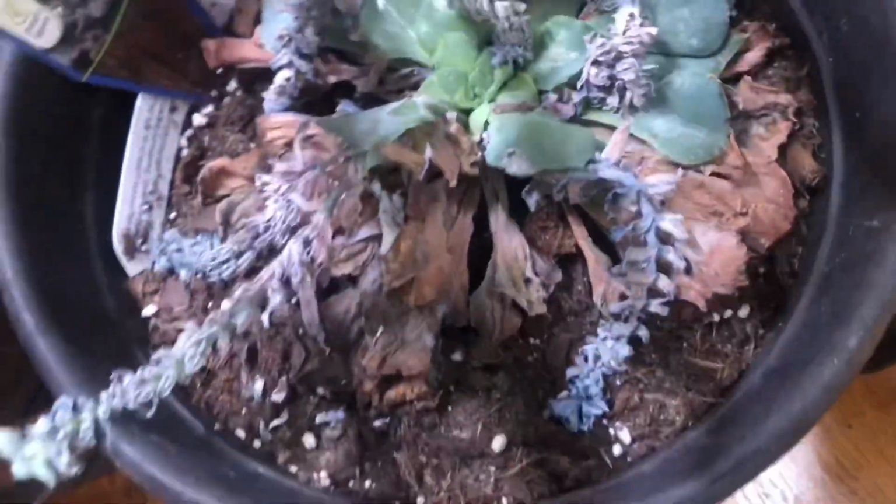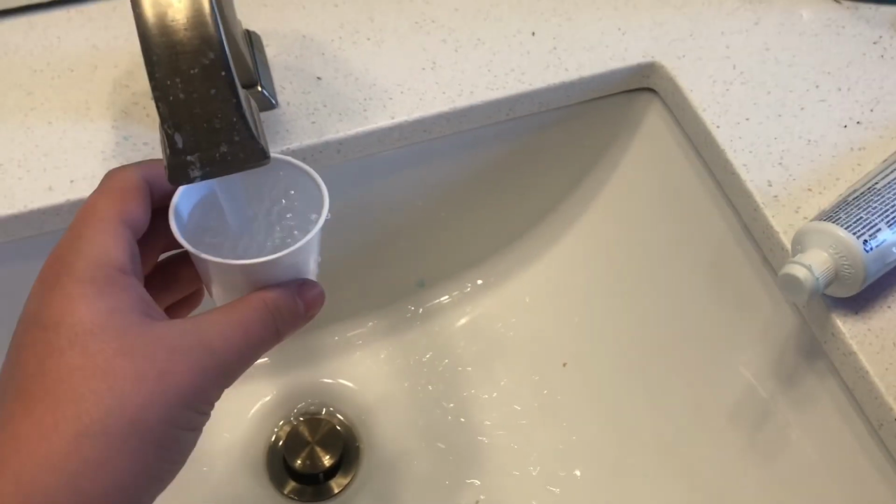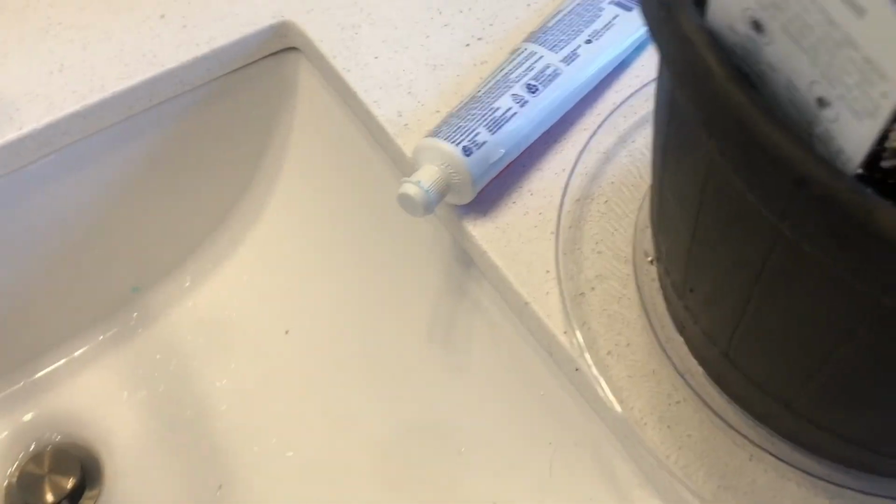Anyway, now we're gonna go with the harder ones to water. So let's go there. So this one, pretty simple. Where'd it go? Oh, I left it in there. Okay. Where'd it go? Oh, right here. We're gonna go right over here again. Sorry if you're getting dizzy. Here goes that. Go again. They need a lot of water, just these plants.